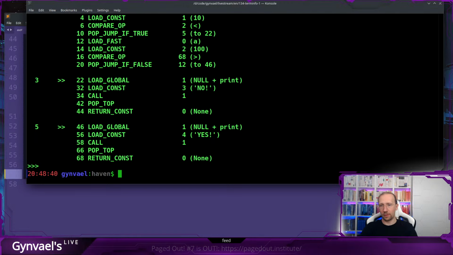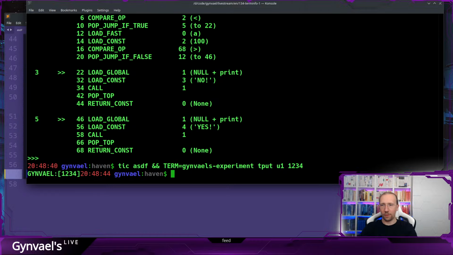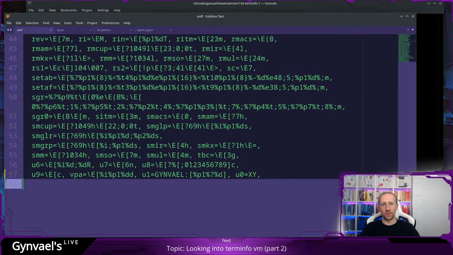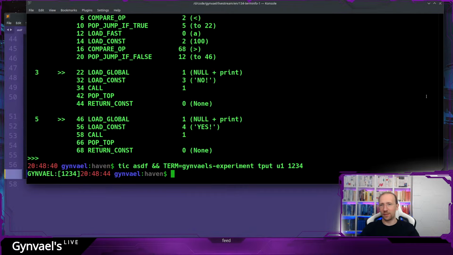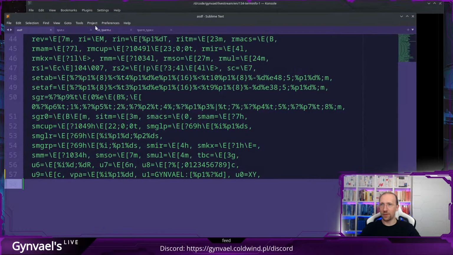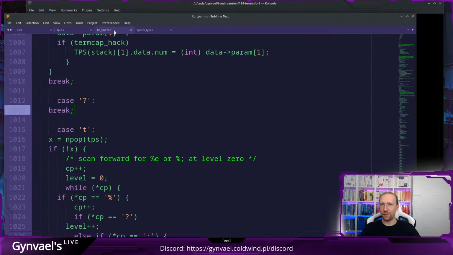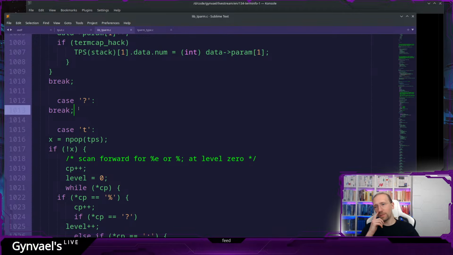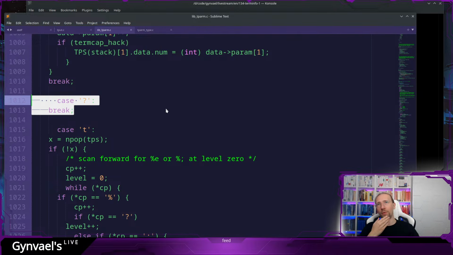So I can leave here. Let's give 1, 2, 3, 4. Yeah, it seems to do nothing, which is good, and it seems to also not display this. Is it actually documented? Man terminfo percentage. No, it's not. So, interesting already. There apparently are some features in the VM which are not documented, even if it's a simple no operation.